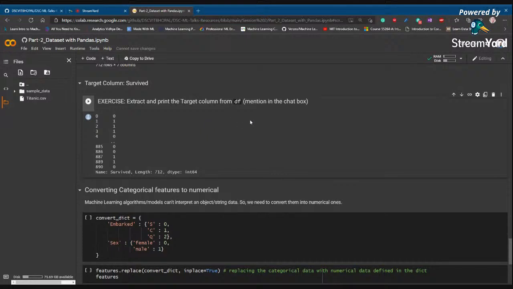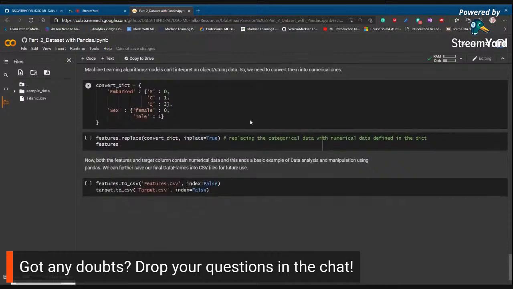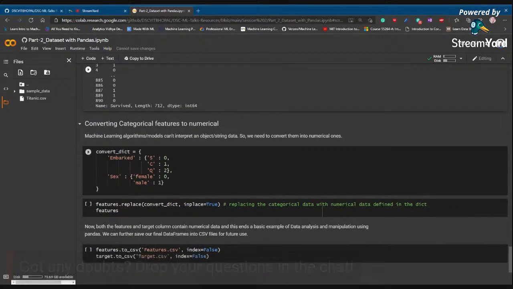Now that the data set is segregated into features and target column, what we'll do is convert the categorical features to numerical ones. There are various methods available, but let's use a method that is not generally used nowadays, that is using a Python dictionary.